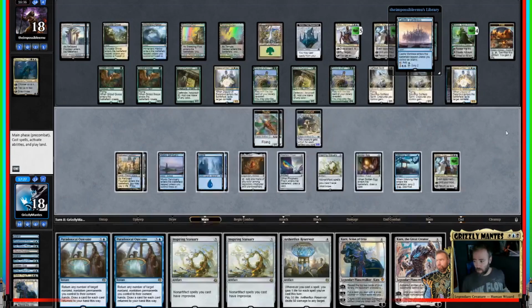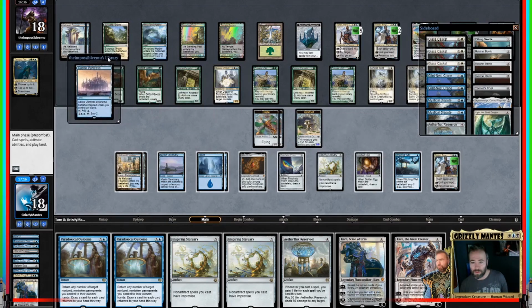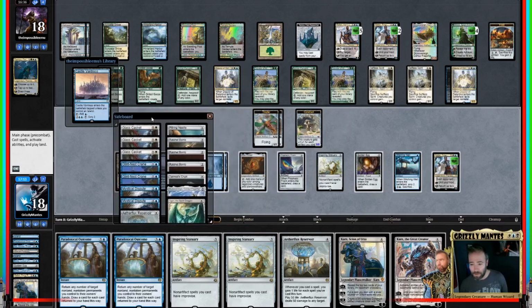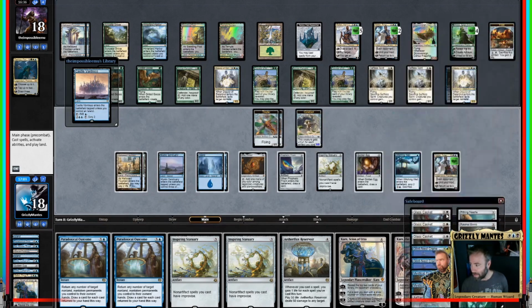Alright, here we go. Karn, the Great Creator. Oh, if only I could get Ugin. Oh, how sweet would that be? I can get Sky Sovereign. Let me move his library over here. All this stuff is free, but he can't play anything during my turn. What can I do here? I can get artifacts. Sky Sovereign's pretty much it. I already have an Aetherflux Reservoir in my hand.